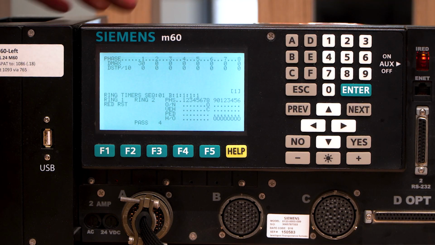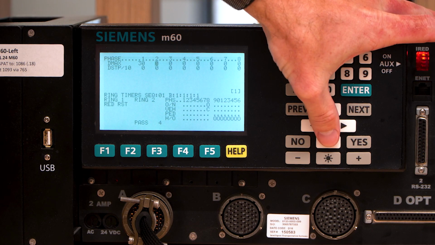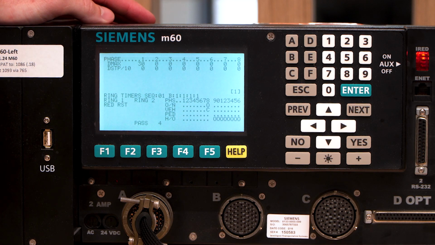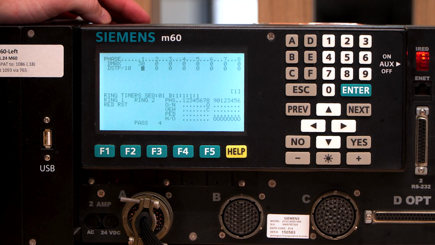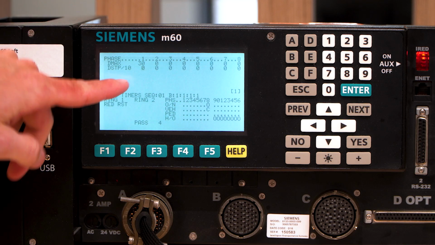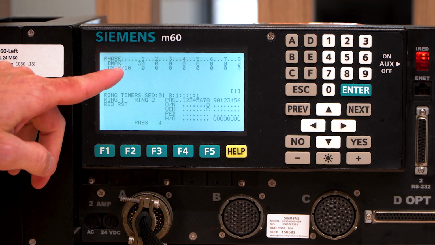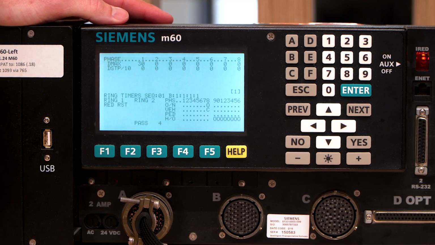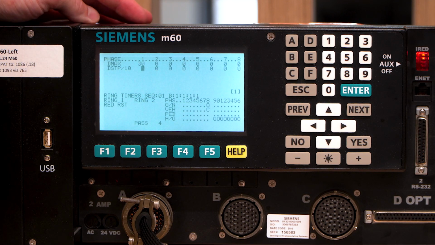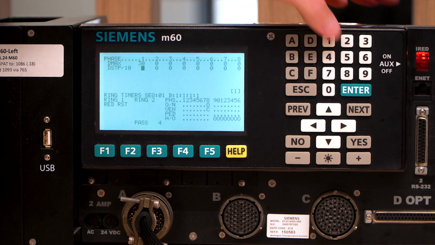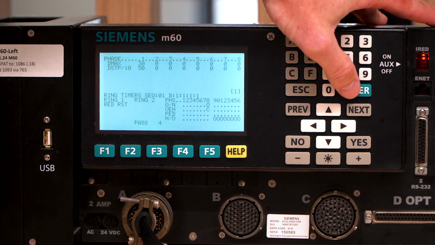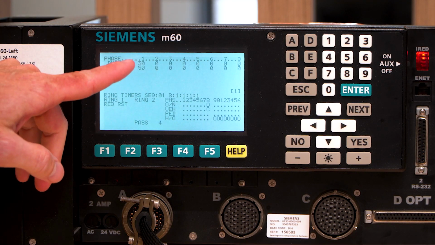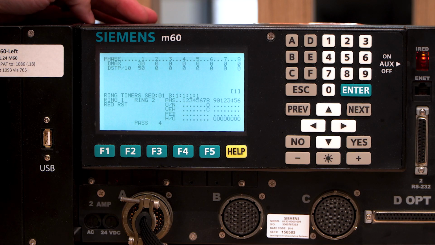I'll hit enter. And then down below that is how much time you want to step up to reach that maximum value. And this is in tenths of a second. So keep that in mind. Anytime you see a /10 next to a value, that would be in tenths of a second. So if we want to step up 5 seconds each time, we'd put a 50 there. And so that's going to keep adding 5 seconds until we reach our dynamic max of 30 seconds.